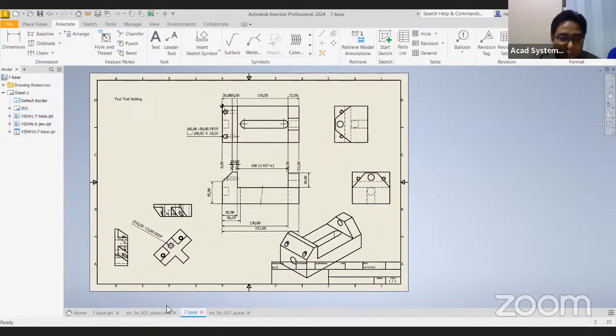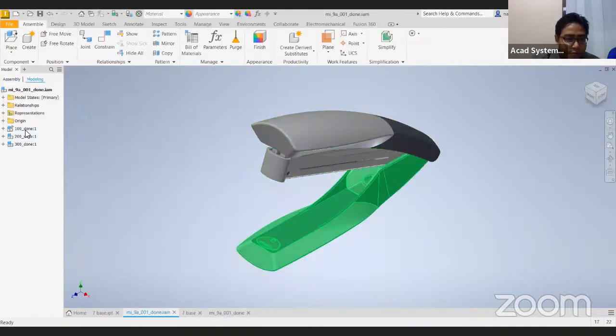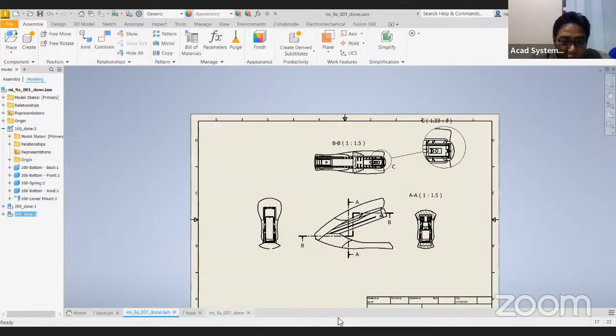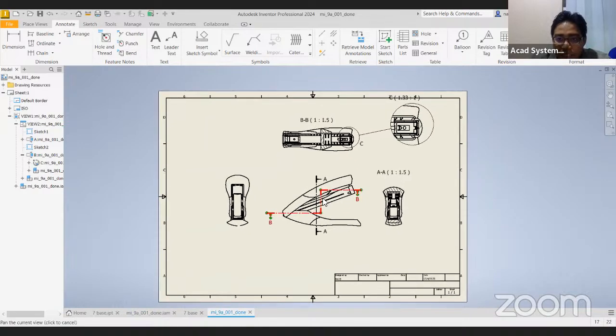Lastly, when you're creating these objects, most likely you also want to include a BOM list, a list of parts. For example, this is only one part file. So if I have multiple parts like this, for example, I have assembly 1, assembly 2, assembly 3, and inside each assembly I have multiple other Inventor parts, and I want to list down all of this. So let me just go back from here.